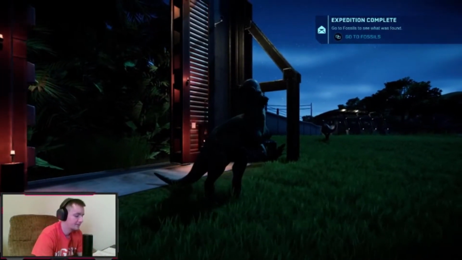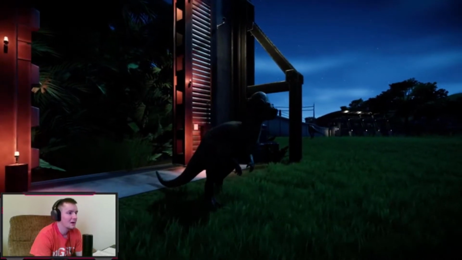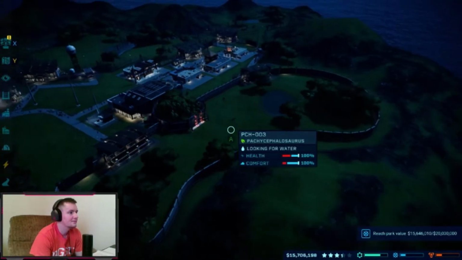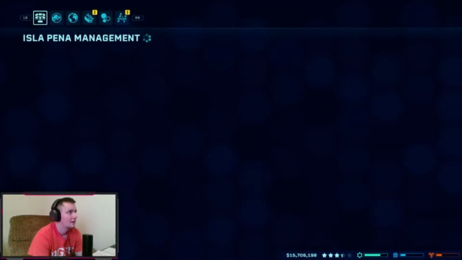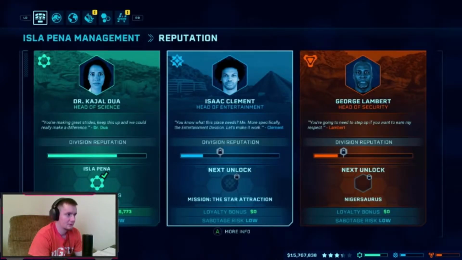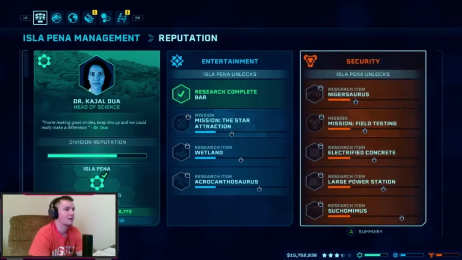Let's see. They're a lot more upright than I thought. Hey, perfect social now. Let's request a mission. How are we doing on the rewards? We have the science completely done there on the left side. We're almost to the entertainment mission down in the middle. It's gonna be a long time till we get that security done.